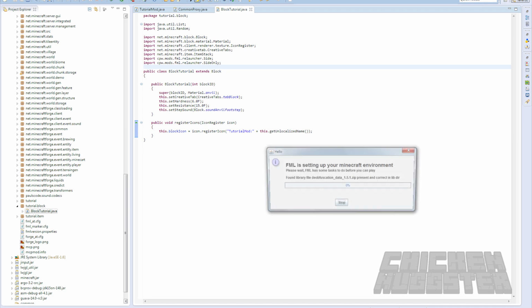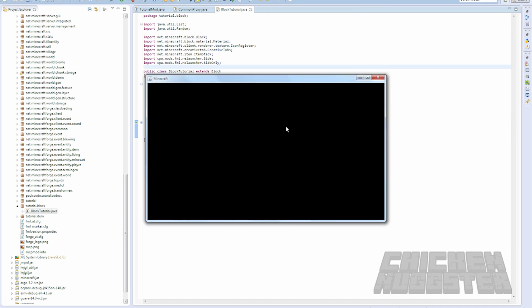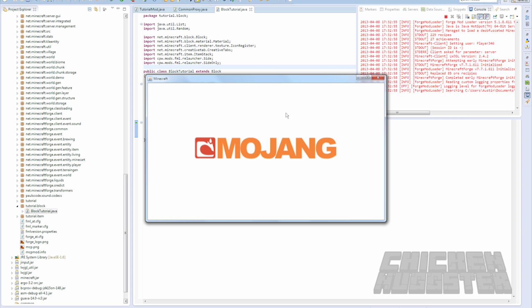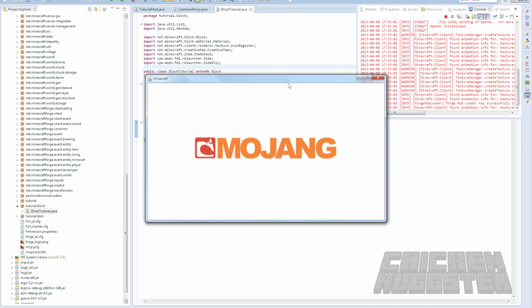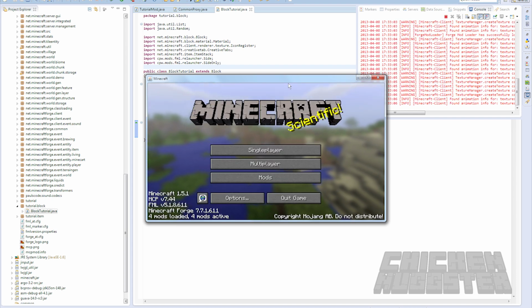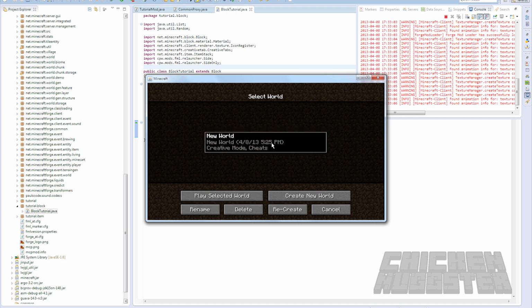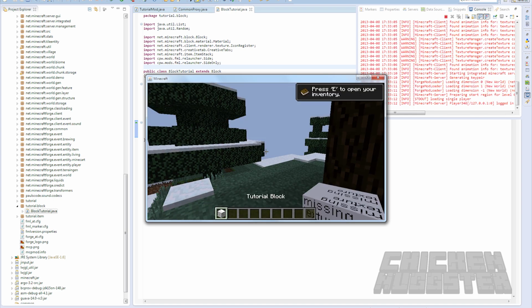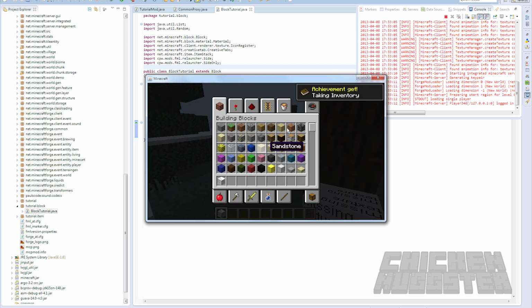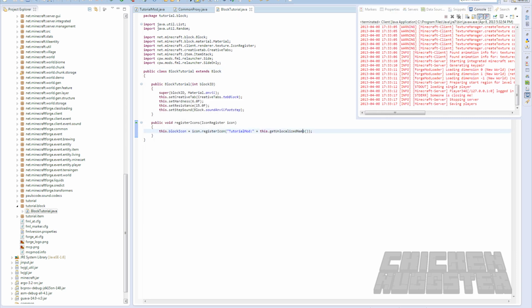Let's test it out. I'm unsure about this get localized name because I'm not 100% certain that it will work. It won't work for metadata items as you set one unlocalized name for all of them, but I know it will work if you use this. And that's actually a really good way to use one block class for all your blocks that are similar. Oh, yeah, so this didn't work. Let's try the 2, which was another option.